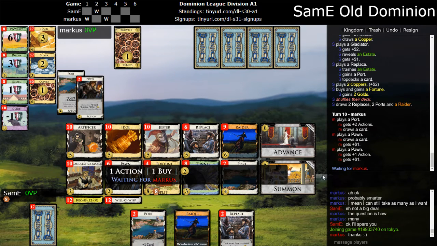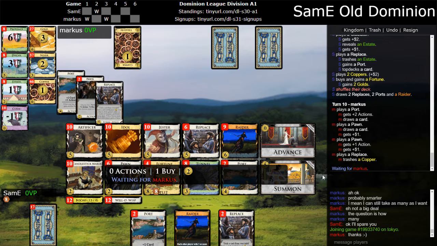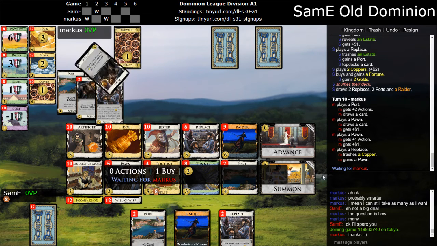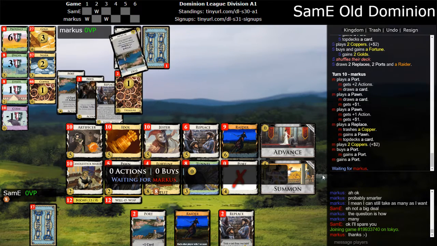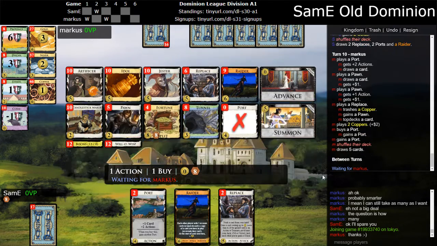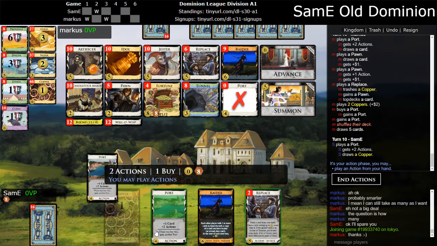That pawn was a copper. The first pawn and port together was a peddler. So, yeah. I don't know. Copper to pawn. He's trying to make it work, but I have all the money now. So let's see what I draw.